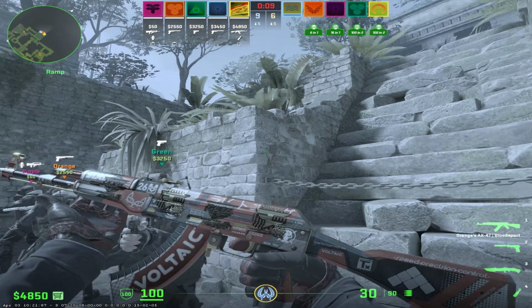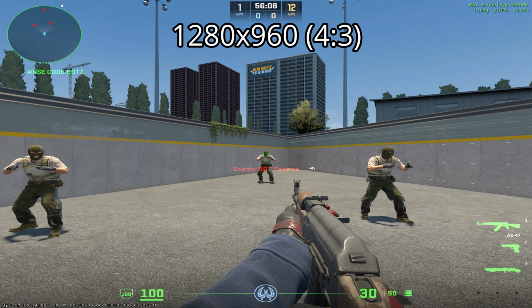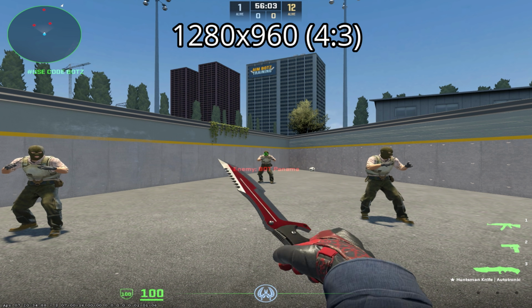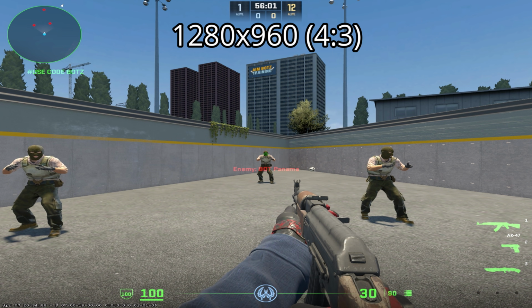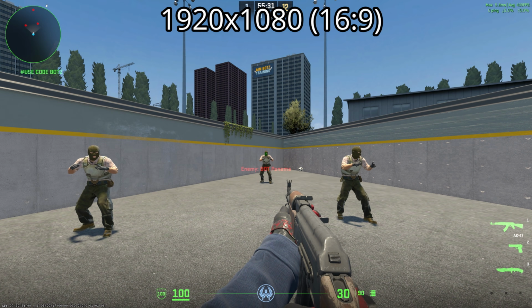Let's take a look in-game to see how each res compares. Let's start off by looking at 1280 by 960 since it's the most used. It's decent enough quality, but most importantly, those T's are looking fat and wide, making those heads easier to see and shoot. However, it's a little cramped, so with this resolution, you're losing some FOV, which can really be important at some times.